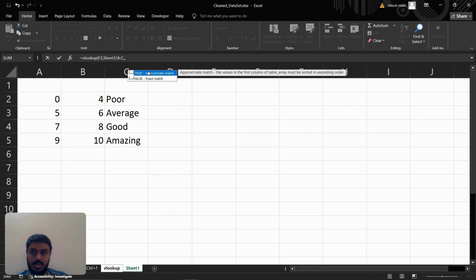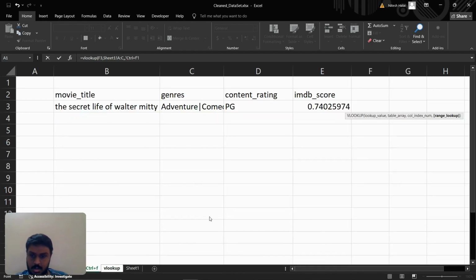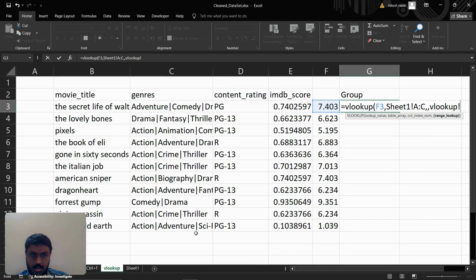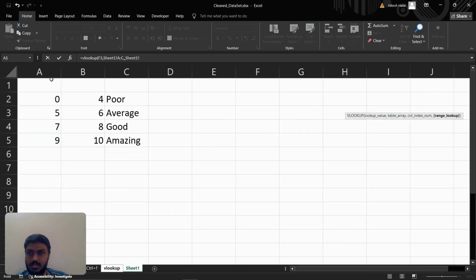So what approximate match will do is it will start looking for the value here. So for example, if we just go back, it is 7.4. So what it will do is it will go down the table until it finds the value which is greater than the lookup value, and then it will take the previous row.